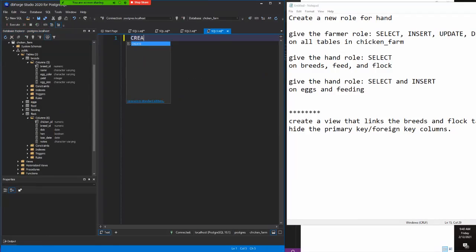So yeah, create view and give it a name. I can't think of anything other than create view, breeds, and flock.